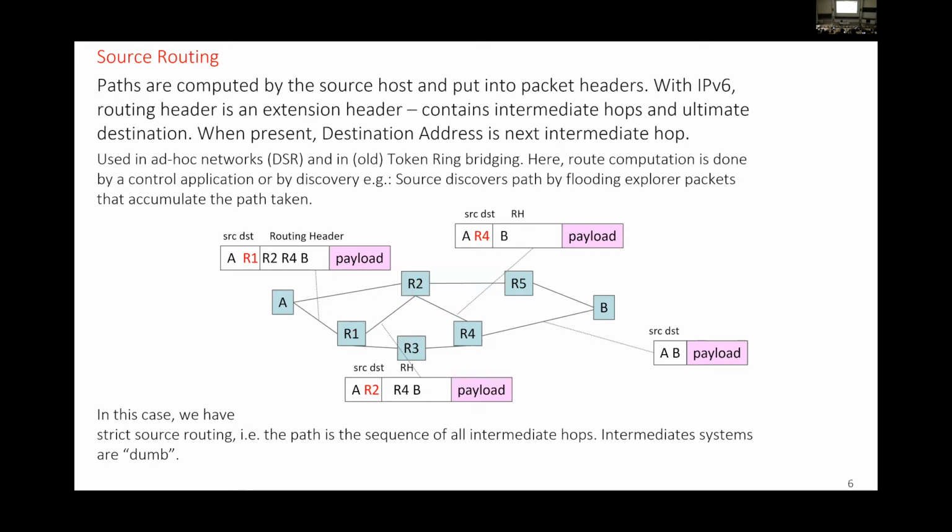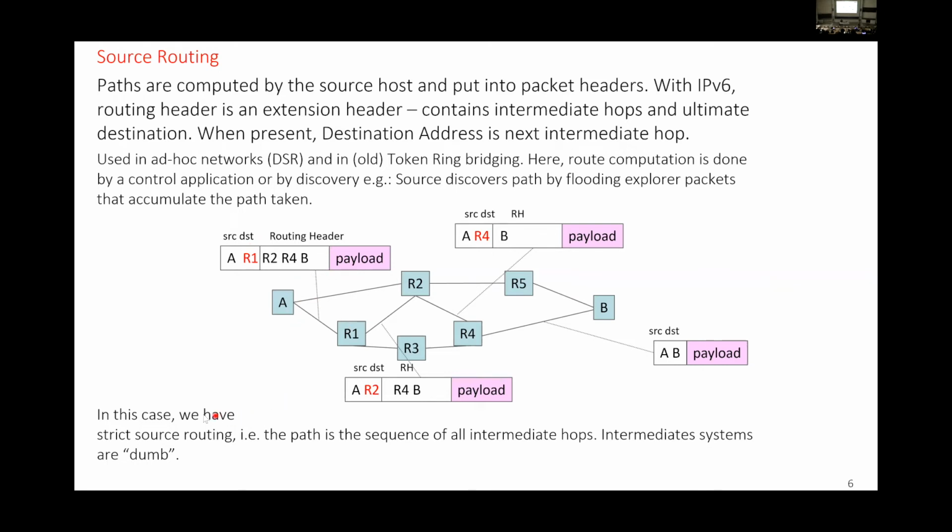So there can be a fairly large number of combinations, but this is for small networks. And we avoid loops because every packet contains the accumulated path, so you don't send it back to an element that is already accumulated in the path. So after that, B will receive a number of paths, probably 1, 2, 3, 4. So B will receive 4 packets and will pick whatever B prefers by whatever algorithm. Perhaps the first one that is received, which is an indication that it was the shortest path, and will reverse the path and send it to A, and now A and B know a path from A to B.